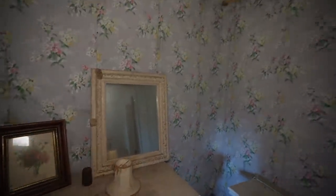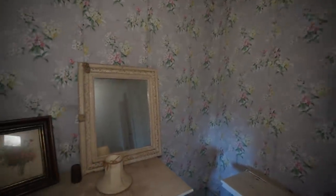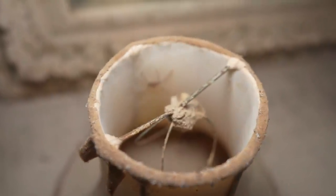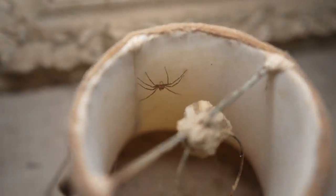One thing we really have to watch out for in this house — there are many, many brown recluse spiders. There's actually one right here. I don't want to be bitten by one of these spiders. They will leave your skin deteriorated — your skin will be looking like these walls here. We've got to be really careful. But as you can see, this room is completely untouched and still frozen in time. I absolutely love that about these houses — it really tells more of a story.